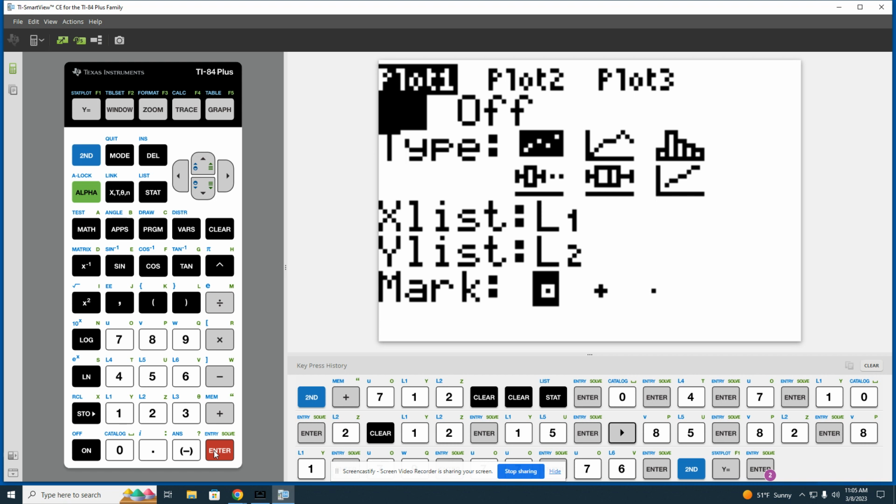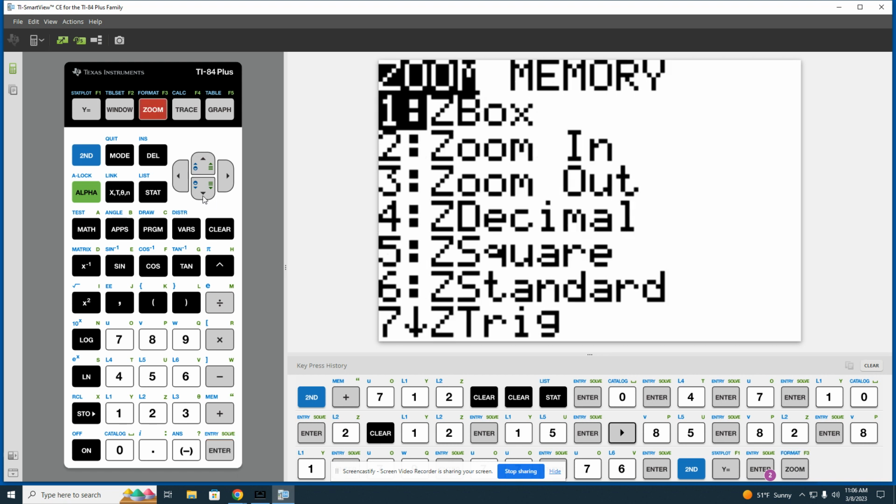But look at the data, guys. You've got y values that are up in the 80s. If I graph this right now, am I even going to see it? No, because my calculator's window is 10 to the left, 10 down, 10 up, and 10 right. I won't even see this stuff. So last thing, I've got to tell my calculator to see the data. So the button I hit is zoom. So push zoom. And we're going to zoom in on the data.